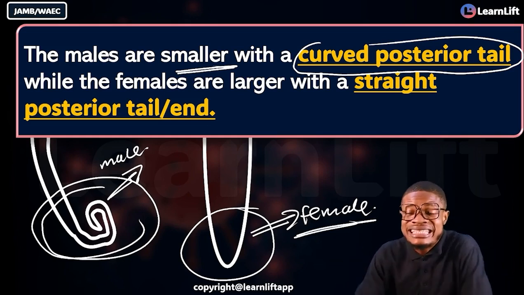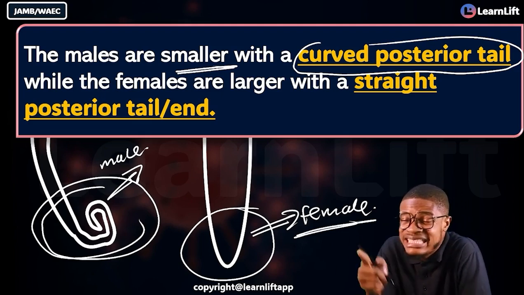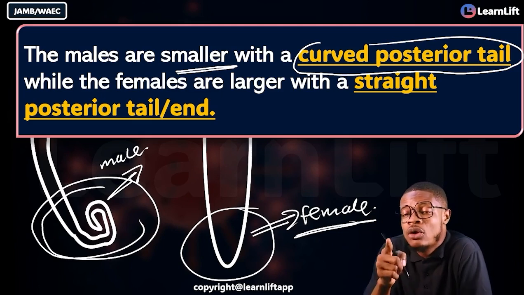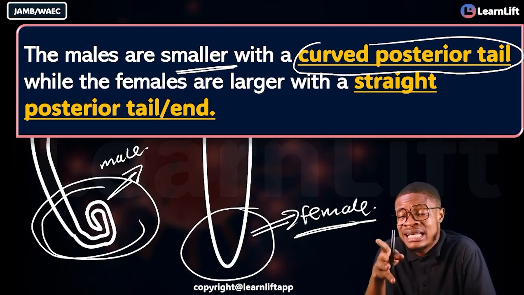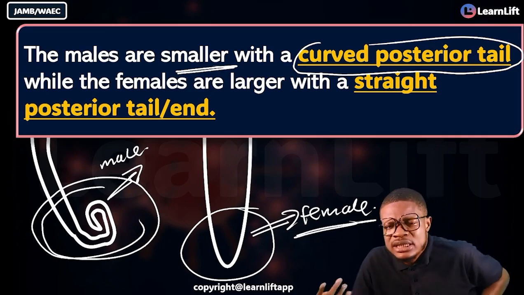That means their sexes, are they separate? Yes, male is different from female. Their sexes for nematodes are totally and completely separate, unlike in your platyhelminthes, where some of them are hermaphroditic. Their sexes are not separate there. If you understand that very quickly with me, what is the second distinguishing character?